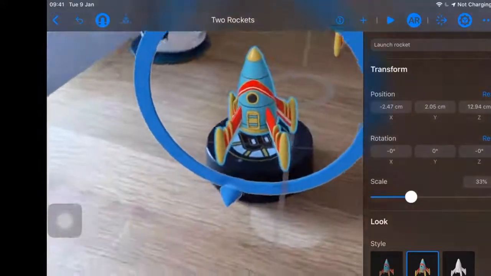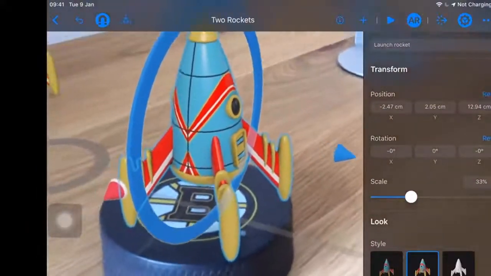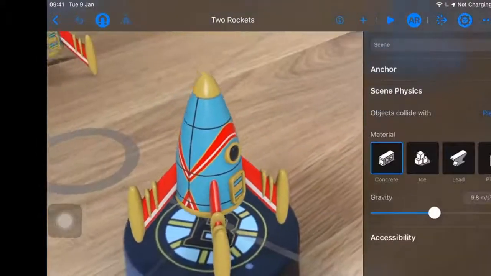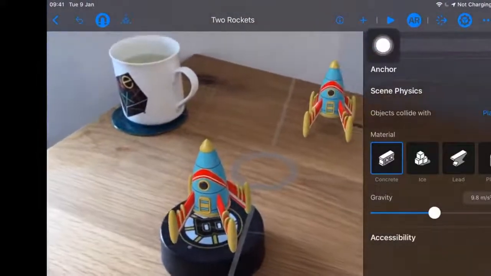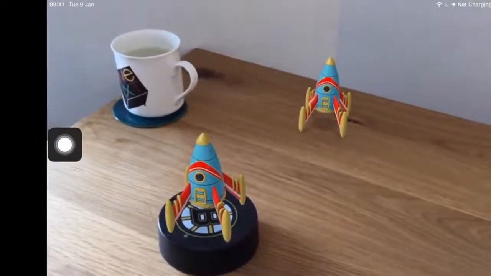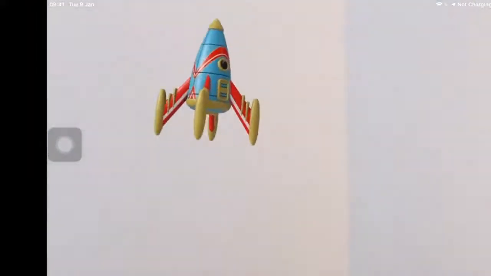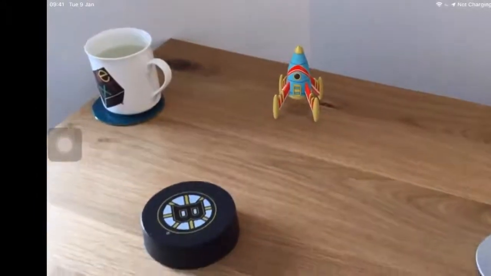So there we go. We've got our rocket ship roughly on the puck. We don't want it falling off. So here, let's push it back a little bit. There we go. All right, cool. Now if we hit play, remember we hooked up some behaviors for this rocket. So I can go and tap on our rocket. Oh, and we added a funky one where it kind of rotates a little bit. All right, there we go. We've got our behavior, and then that guy wiggles around a little bit.